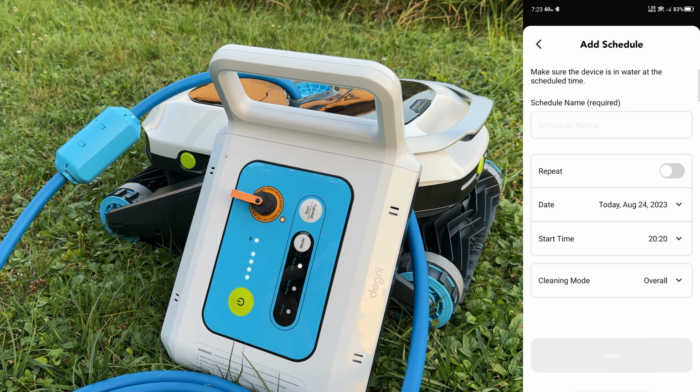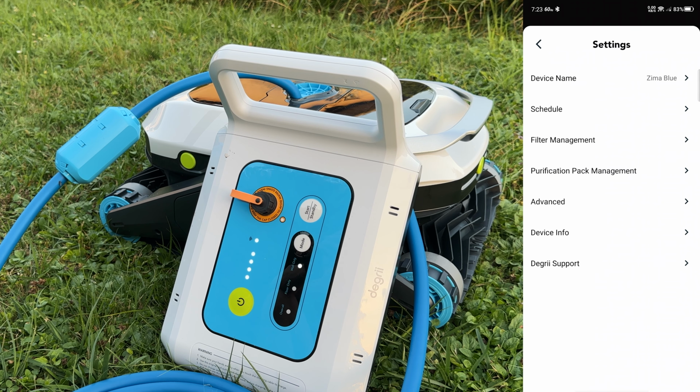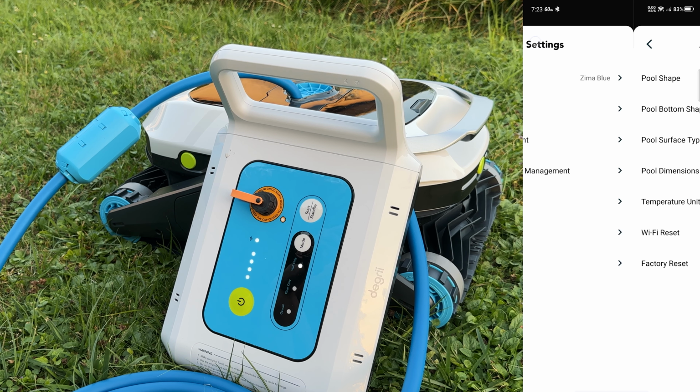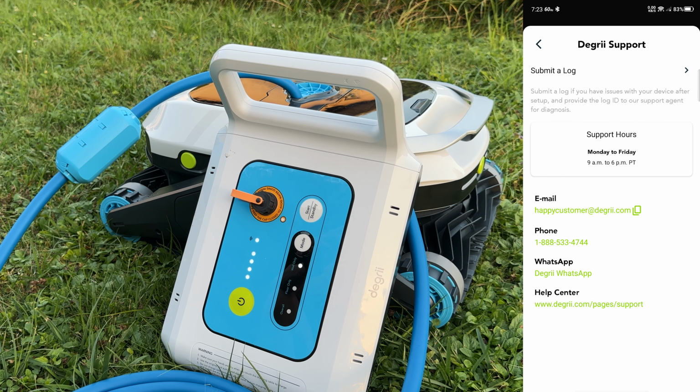This is what it will look like. Perfect. We can check out the filter management. 0% used. Purification pack management. Advanced. Oh, here we can set up the pool data and also change the units. That's better. Wi-Fi reset, factory reset. And we have the info about the device and the support right here.